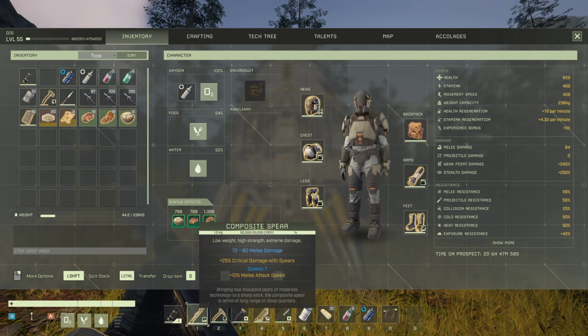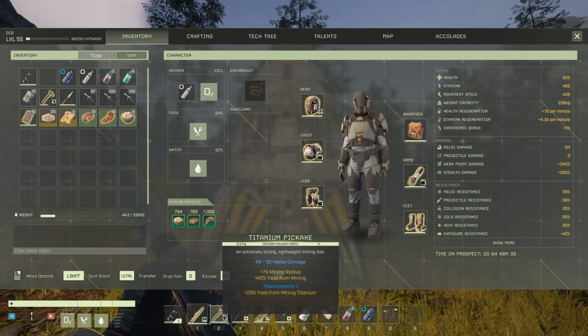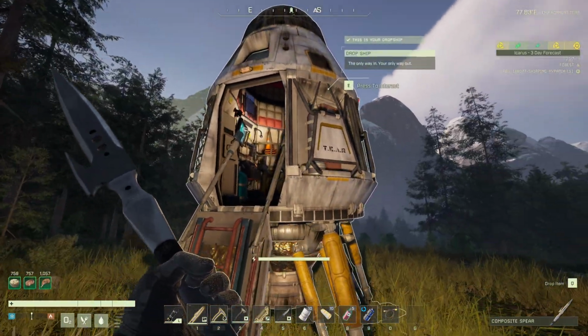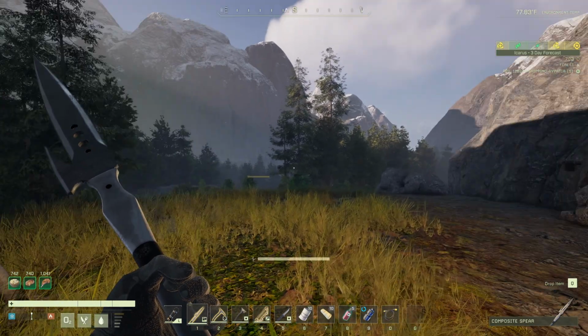So I got the composite spear now with the plus 10% melee attack speed and the titanium yield on the pickaxe. Okay, so how do we do this? Return to station. Returning to orbit will remove you from this world and delete all non-workshop items you are carrying. You can return, but you will start with a new, fresh inventory. Okay, we're gonna go put our stuff back then.